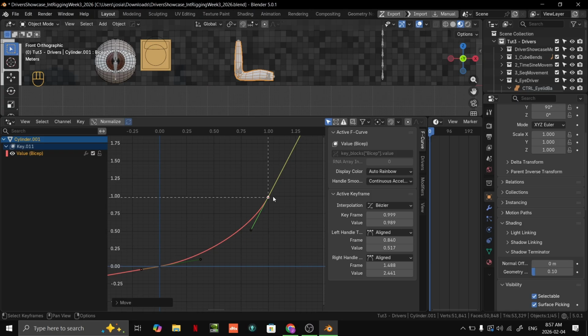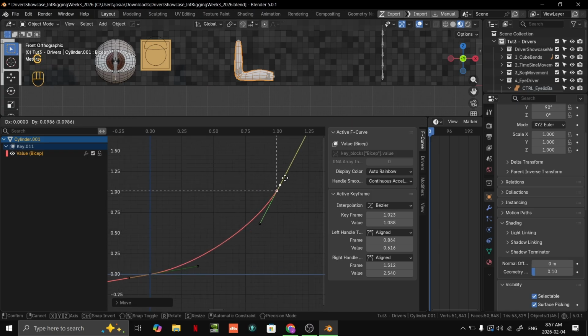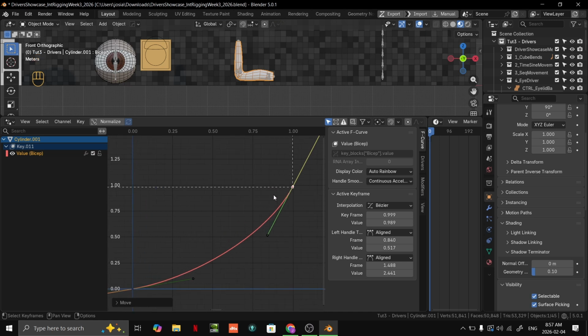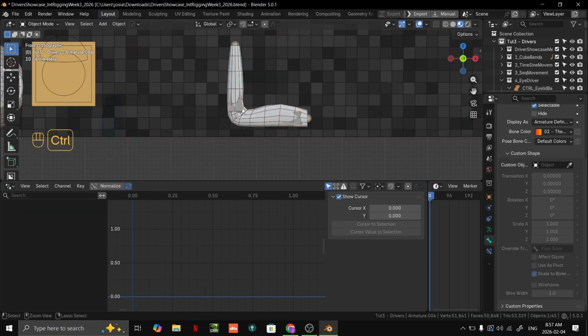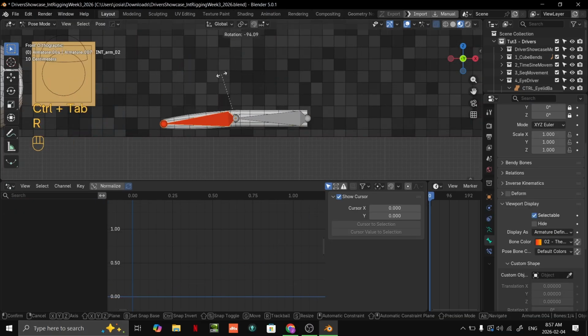Right, and so now, hopefully, we should have a very smooth blend when we curve this arm now. You can see here. Nice and smooth.